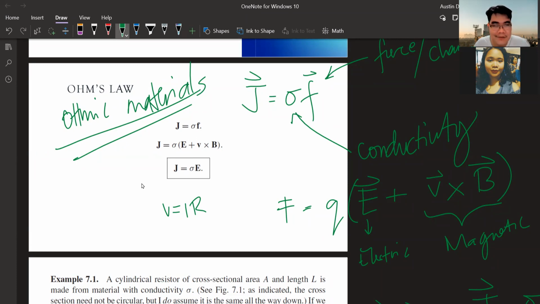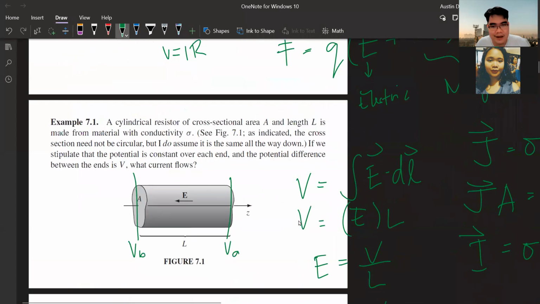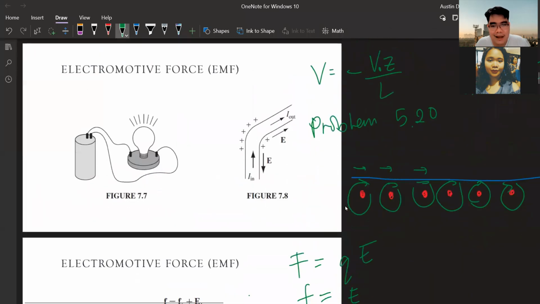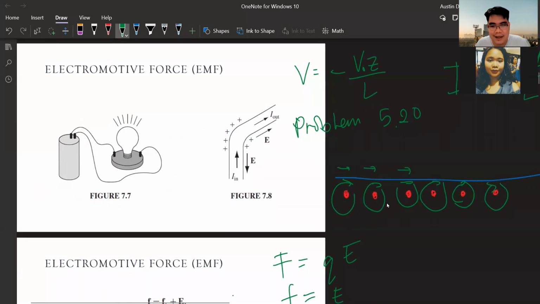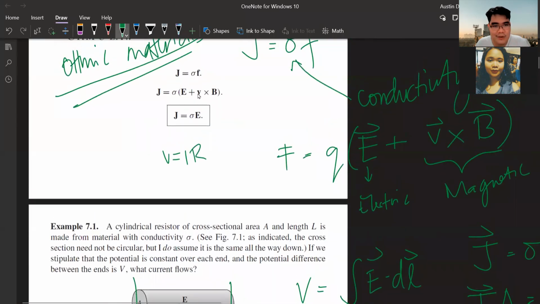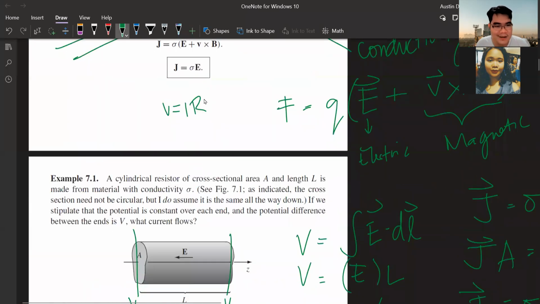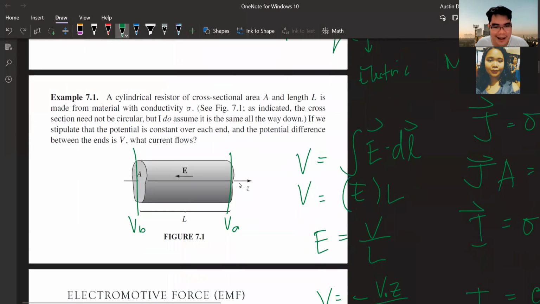For plasma na materials, merong V cross B. Kasi sabi nga natin yung isa ring factor, mabagal nga yung mga charges sa loob ng isang material. Kaya maliit yung V, yung speed, maliit din yung magnetic field. So in essence, parang nagiging zero out lang to. Okay, so sorry, nakalimutan ko. I was so excited to say that this is the OG Ohm's law. Okay, going back.